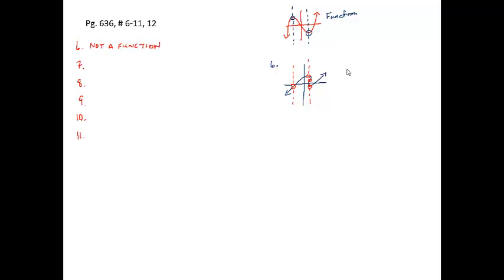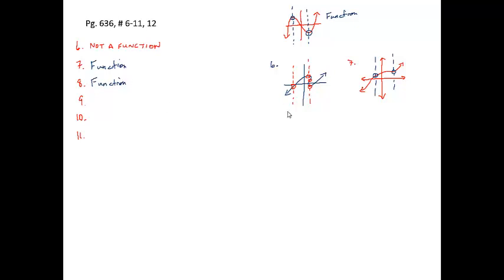And then number 7. I'm trying my best with these pictures. Look in your book and follow along. Again, draw that vertical line. It hits one place. If I did it here, it'll still only hit in one place. Therefore, this is a function. Then number 8, I'm going to stop drawing now. At number 8, those are just points. If I draw a vertical line, I'm only going to hit one of them or none of them, right? So that definitely is a function. Number 8 is a function.